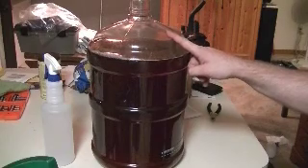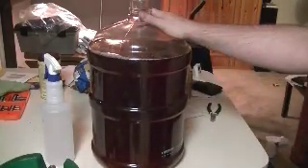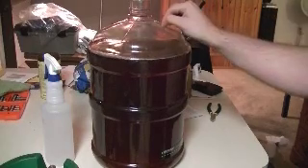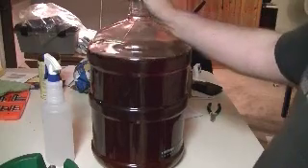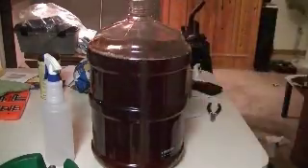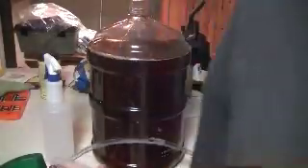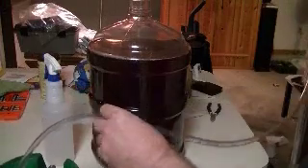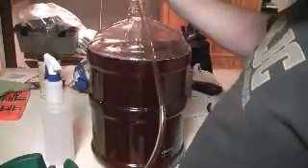Which is pretty exciting. I'm going to go grab that — it's down in the basement. Got the beer in the secondary here. We're going to get that out and get it into the keg, which you can just kind of see a corner of in the corner of that pitcher there. This should be a pretty simple process. I've done this numerous times getting it out of a carboy into another container, usually another carboy or the bottling bucket. Take the bung and the airlock out. Smells pretty good. Moment of truth — there goes the beer into the keg.